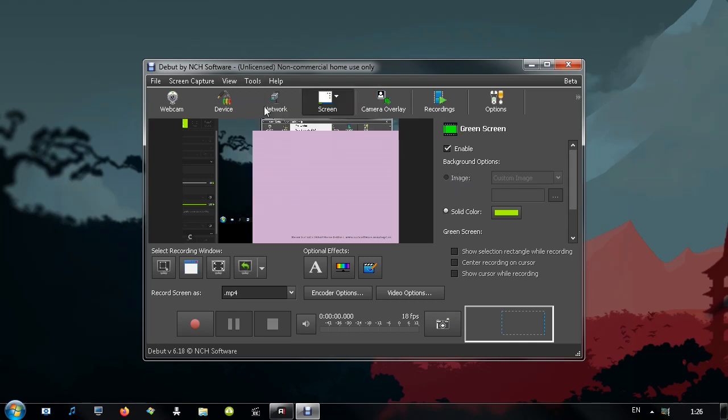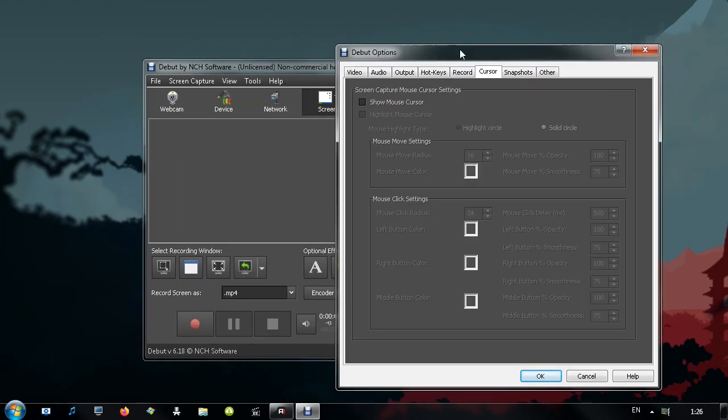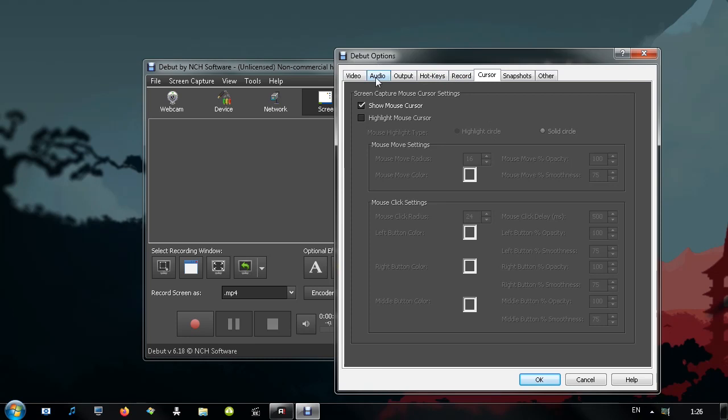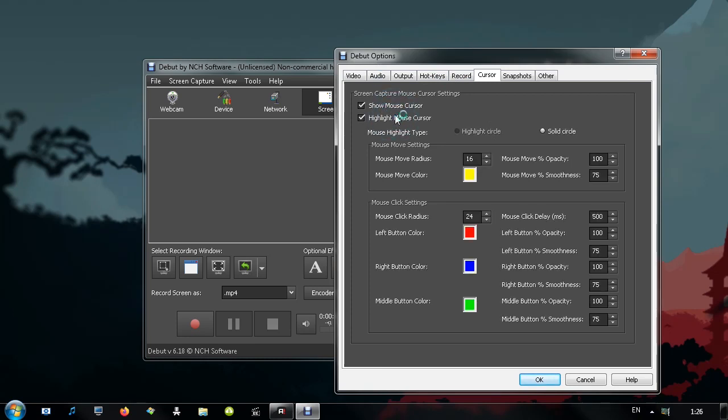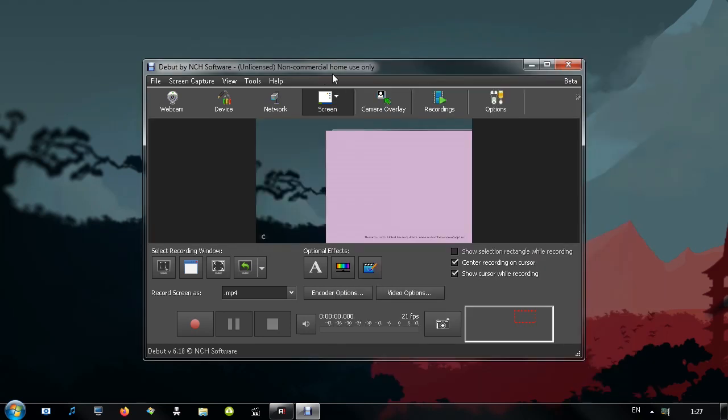Moving on, we have mouse settings, and sadly, the program is not responding once again. Under mouse settings, we can choose to show our mouse. We can also highlight the mouse cursor. First things first, we can highlight the mouse itself. So if I move my mouse around, there's going to be a highlight around it. Then we can also highlight the mouse clicks. So left click, right click, and also the middle click will have different colors. And we also have timing, and we can also change how it looks. So is it a solid circle? It's just a highlight circle.